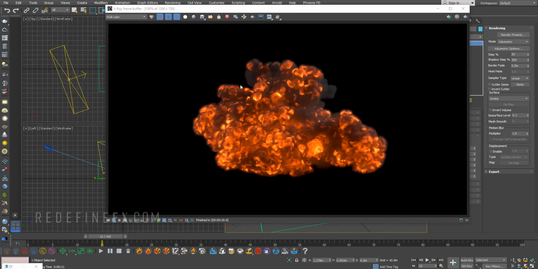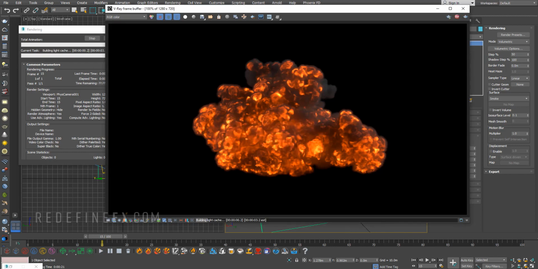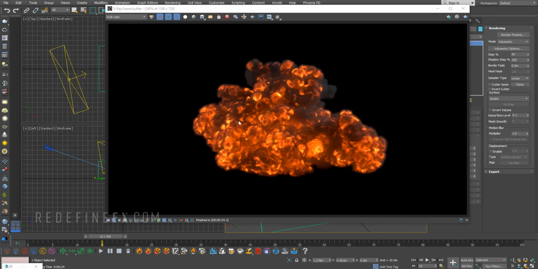Alright, so we went up in about 5 seconds compared to the previous one by lowering the step percent to 50. So let me reduce the shadow step percent to 100 and run the rendering. And we went up by another 5 seconds from 20 to almost 25 by reducing the shadow step percent from 200 to 100.